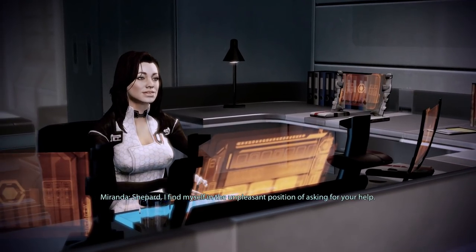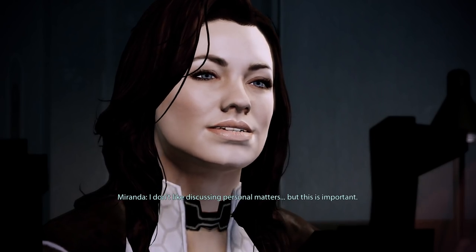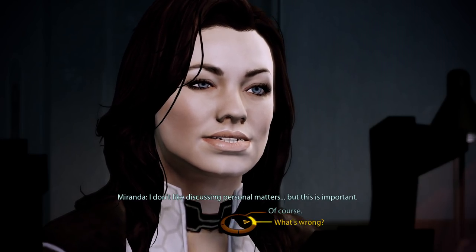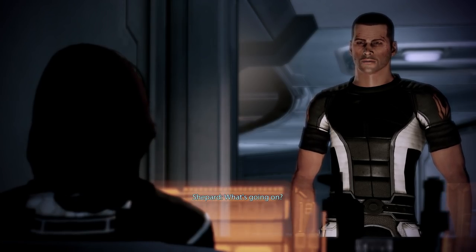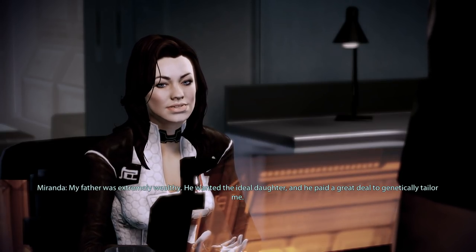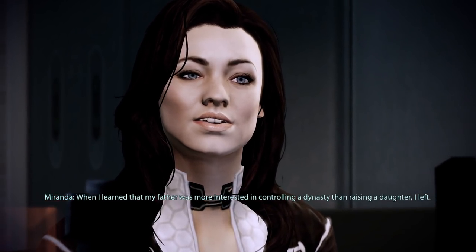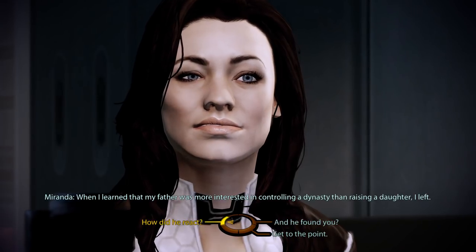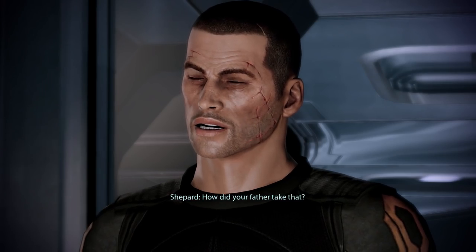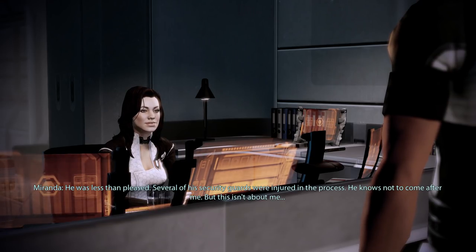Shepard, I find myself in the unpleasant position of asking for your help. I don't like discussing personal matters. But this is important. What's going on? My father was extremely wealthy. He wanted the ideal daughter, and he paid a great deal to genetically tailor me. When I learned that my father was more interested in controlling a dynasty than raising a daughter, I left. How did your father take that? He was less than pleased. Several of his security guards were injured in the process. He knows not to come after me.